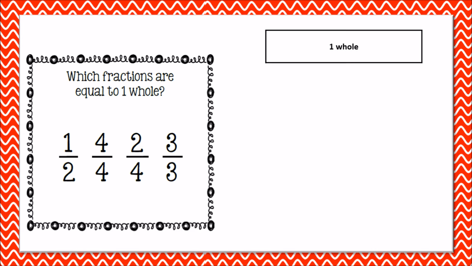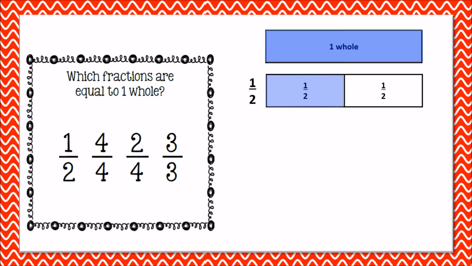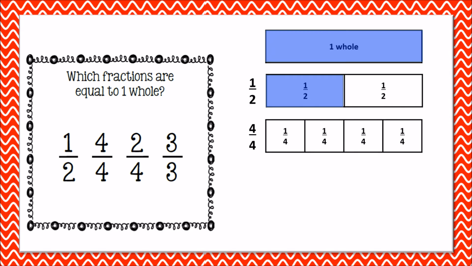This bar represents one whole. So now let's represent each of our fractions using a bar model. The fraction 1/2, we can break our whole into halves and shade one of those halves. The fraction 4/4, we can break our whole bar into fourths and shade four of those 1/4 pieces.